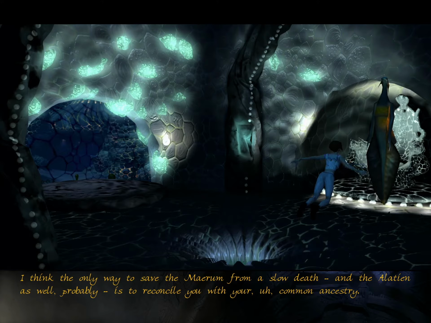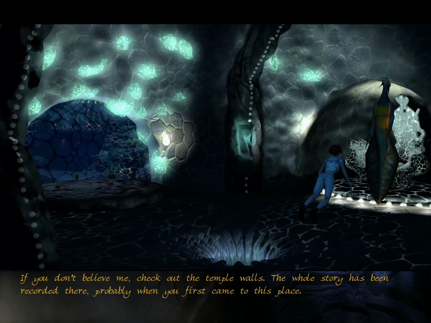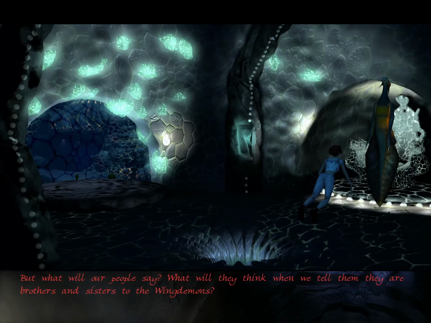common ancestry. How can we believe you, Waterstiller? Your words are too outrageous, and the consequences, were you to be speaking the truth, are grave. Go see the paintings in the gate. If you don't believe me, check out the temple walls. The whole story has been recorded there, probably when you first came to this place. Yeah. But what will our people say? I don't know. What will they think when we tell them they are brothers and sisters to the winged demons?